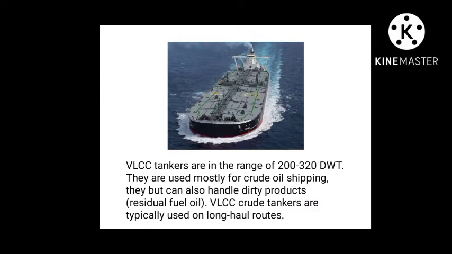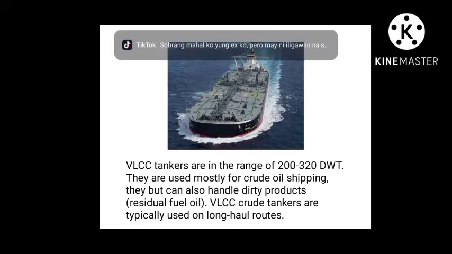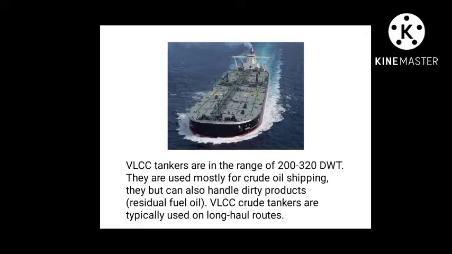So this is the example or the pictures of the tankers. This is the VLCC tanker. VLCC tankers are in the range of 200,000 to 320,000 deadweight tons. They are used mostly for crude oil shipping, but they can also handle dirty products or residual fuel oil. And VLCC crude tankers are typically used on long haul routes.